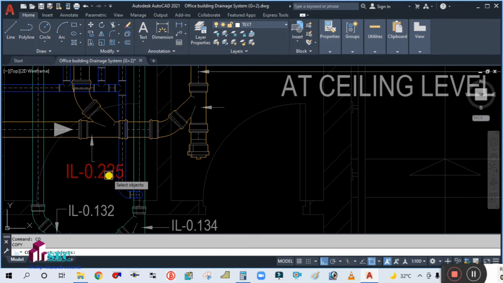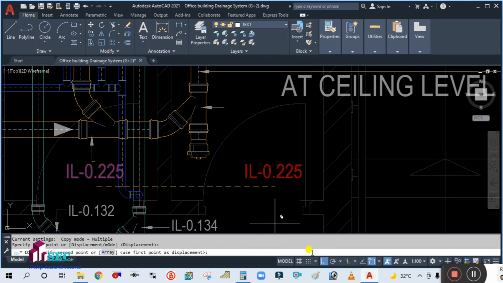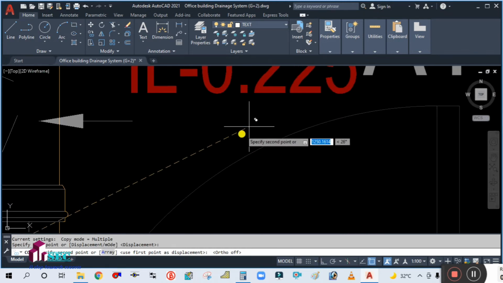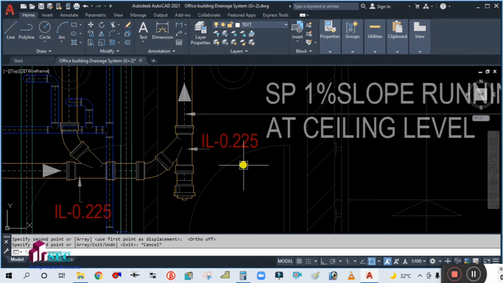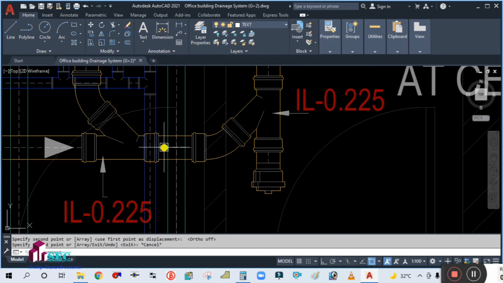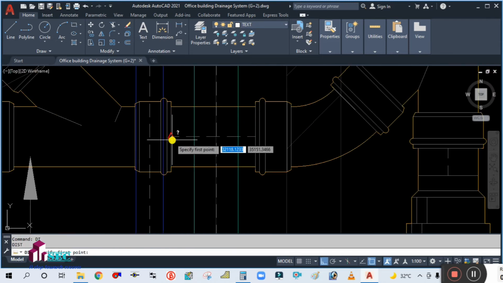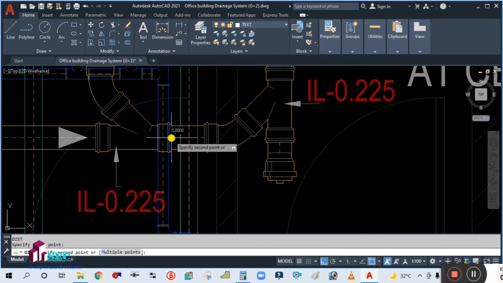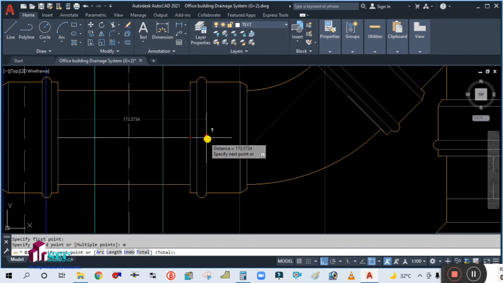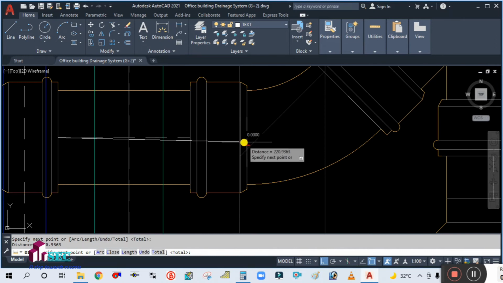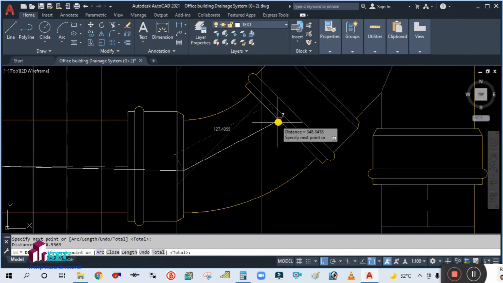Simply copy this, place it here, and then check the distance. Simply use this distance command di and start from this point, type m for the multiple, click here, then click here up to this point only.